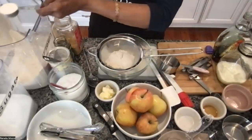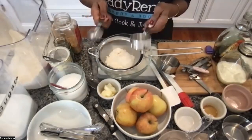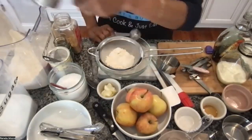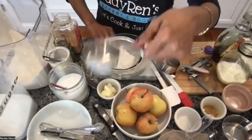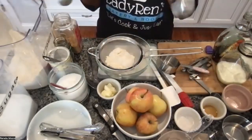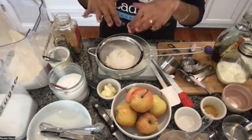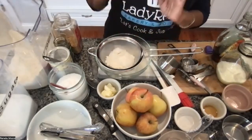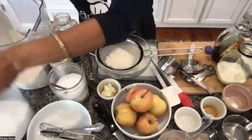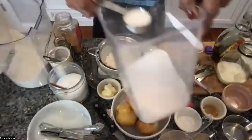So guess what? The shorter way of doing this was that 4 tablespoons equals 1/4 cup, and we needed 5. So you could have simply measured 1/4 cup and then 1 more tablespoon: 4 and 1 makes 5. So it saves time. See that? So we have our 5 tablespoons of flour, and we need 2 tablespoons of sugar. So we're going to add the sugar. Now with the sugar, we can level it off just like this.